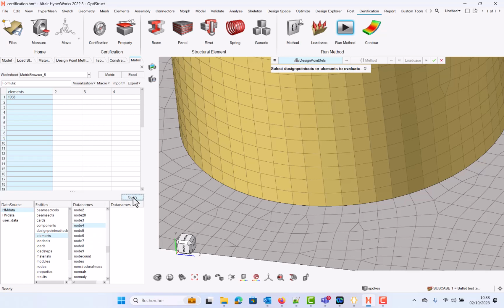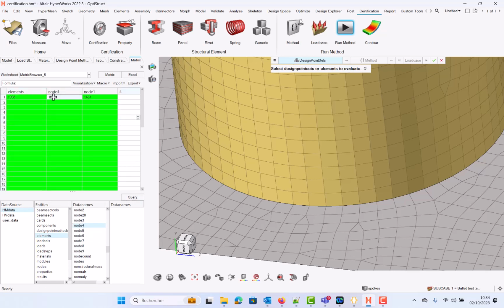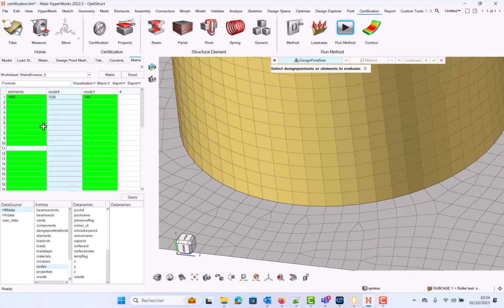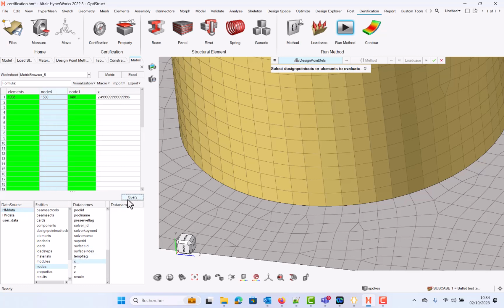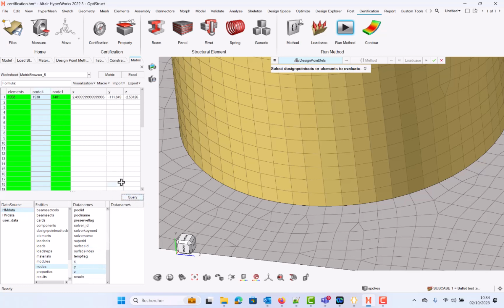So I can query again, and you see that N1 and N4 are still green, which means that I can interrogate them again. So for instance, for node4, I can ask for node4.x, I can ask for node4.y and z. I could have done it at the beginning, and same for node1.